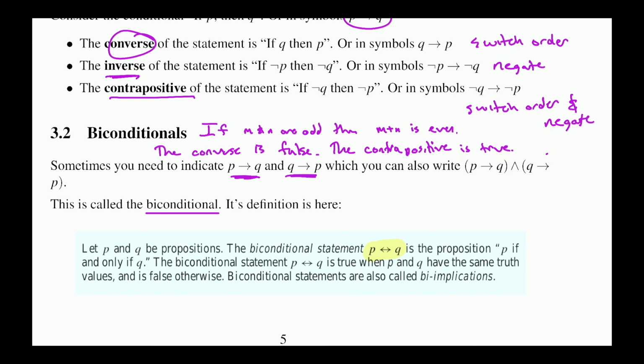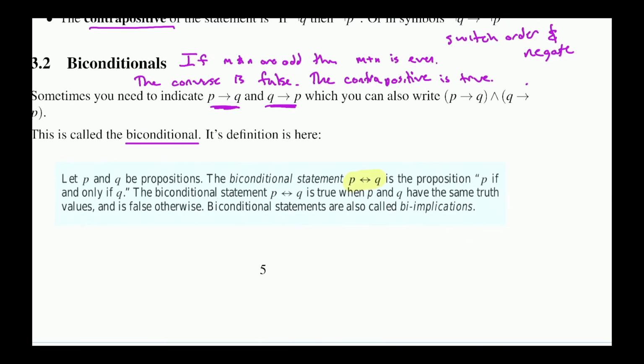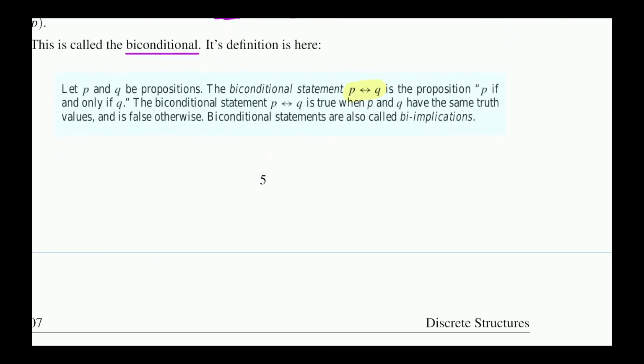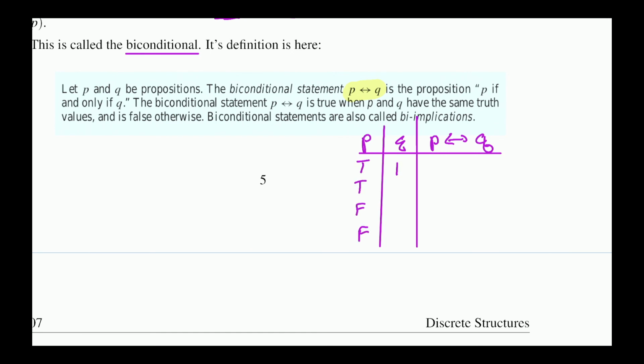What's the truth table? The biconditional is true when they have the same truth value. For P, Q, P if and only if Q: true, true, false, false, true, false, true, false.